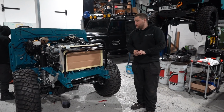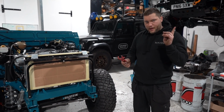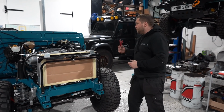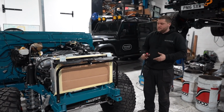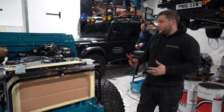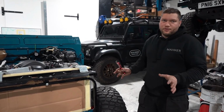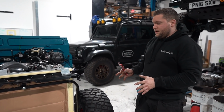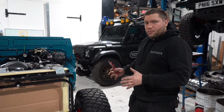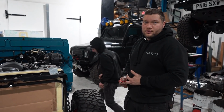Right guys, so this is the third part in our LS three-part series. If you haven't seen the other two, go back and check them out. The first one was obviously installing an LS, then we had wiring an LS. The third part is probably the longest, most drawn out part. This is all the ancillaries, connecting up the engine and all the really important things that the engine needs: oil, water and electricity.